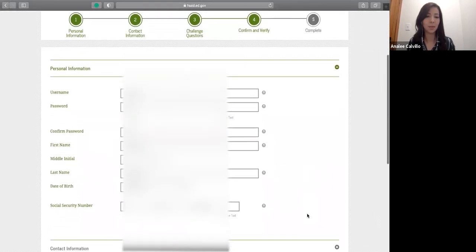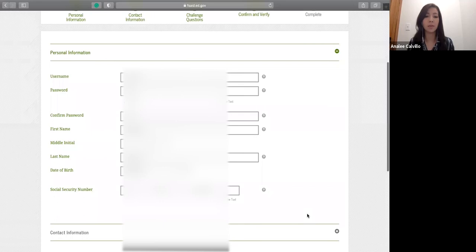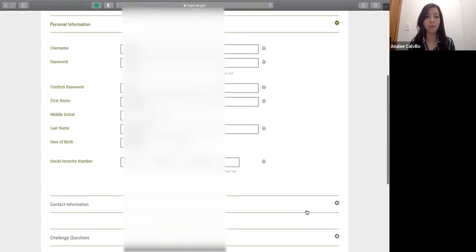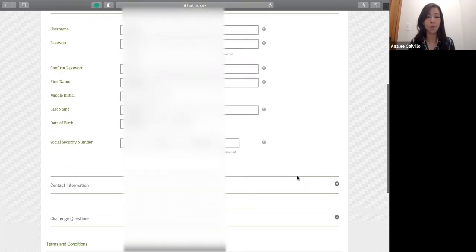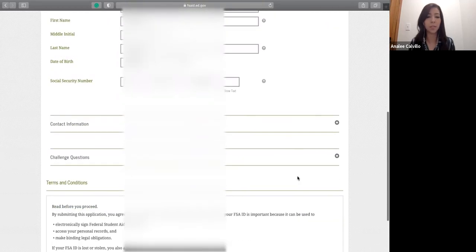All right, so make sure that you confirm all of the information that you've provided, your name, that it matches your social security, and that you have your complete birth date. Like Gabby said, if it's a single digit, you need to have a 0 in front of it, and you need to make sure that you complete the whole month, the day, and then the whole year. So if that looks correct to you, you can go ahead and confirm that and then continue to the bottom and just keep checking your information.